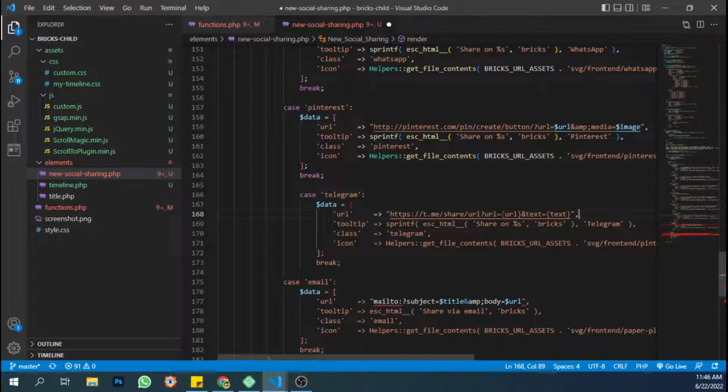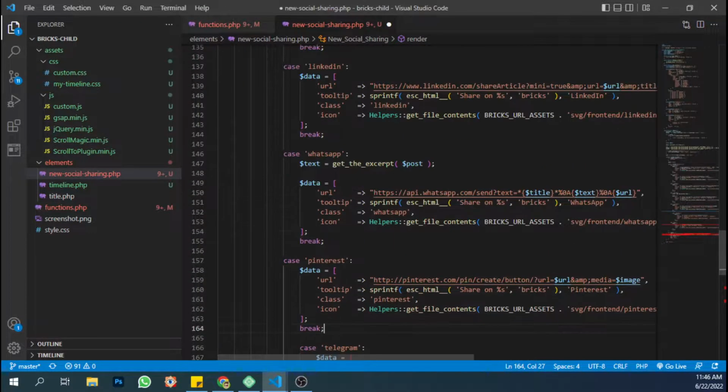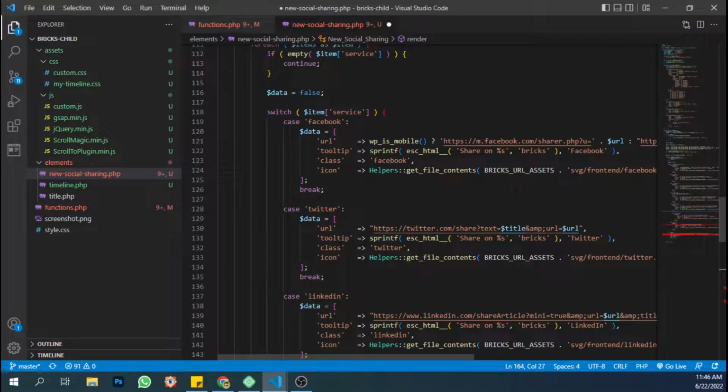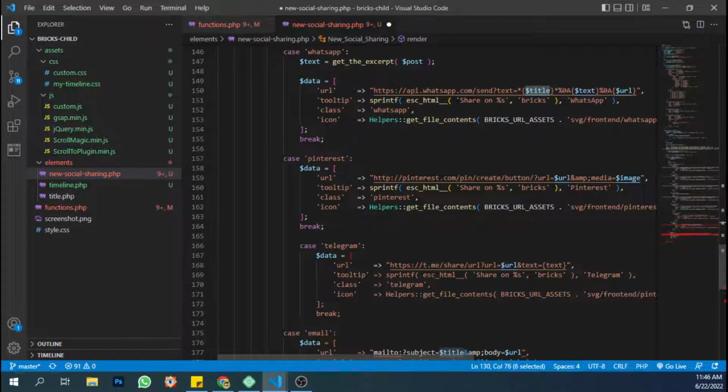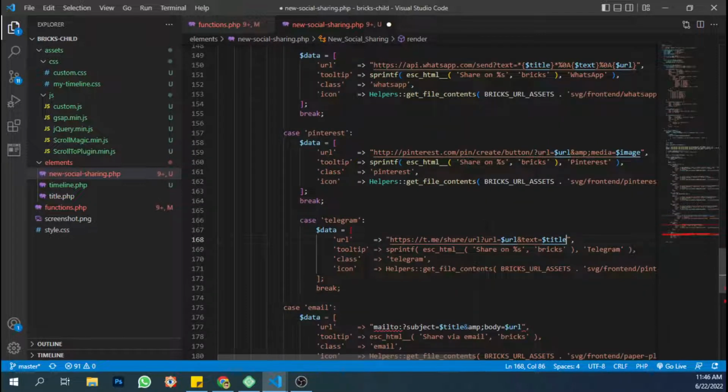Okay, and we're gonna change the URL with this, and we're gonna change the text with the post title here. Share on Telegram.